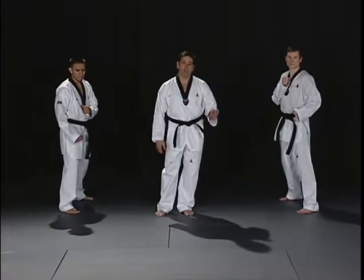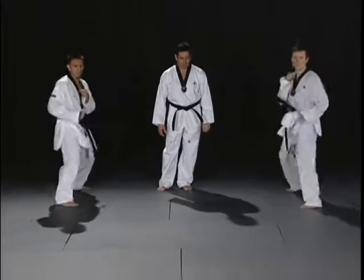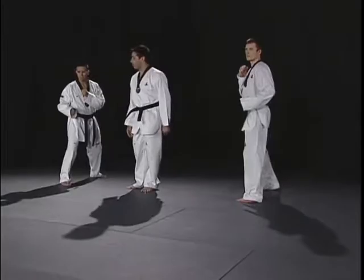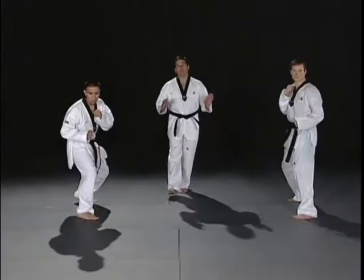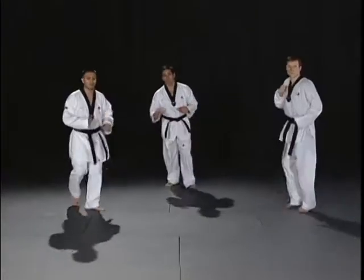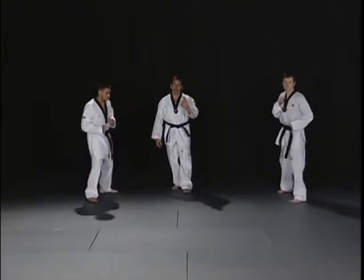So the first is going to be cut step. Then we're going to do the spin step, which is just simply spinning and stepping on the floor. That's the first technique. Now we have the second combination. Let's bring them back. Second one is rear leg cut or push.